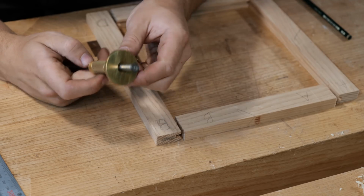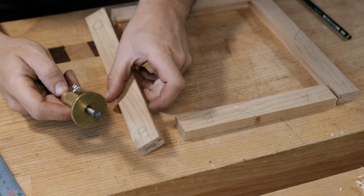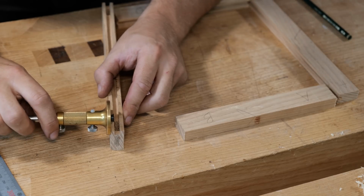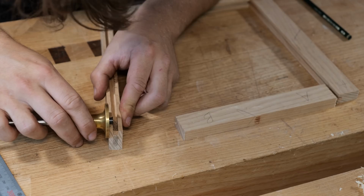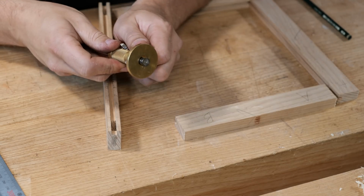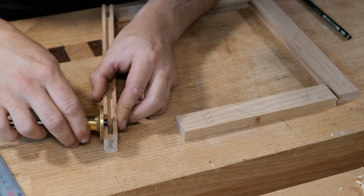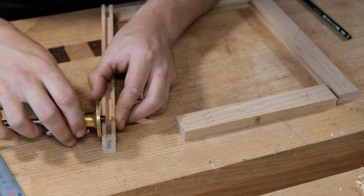So let's do this corner B first. So we're going to get the marking gauge and reference it against the face side. Then we're going to set the cutter to be on the closest side of the mortise. Double check it. Note that's shifted, so let's just move it back slightly. Good. Okay, so referencing from the face side, that's now hitting that corner perfectly. In fact, you can see it kind of splintering.